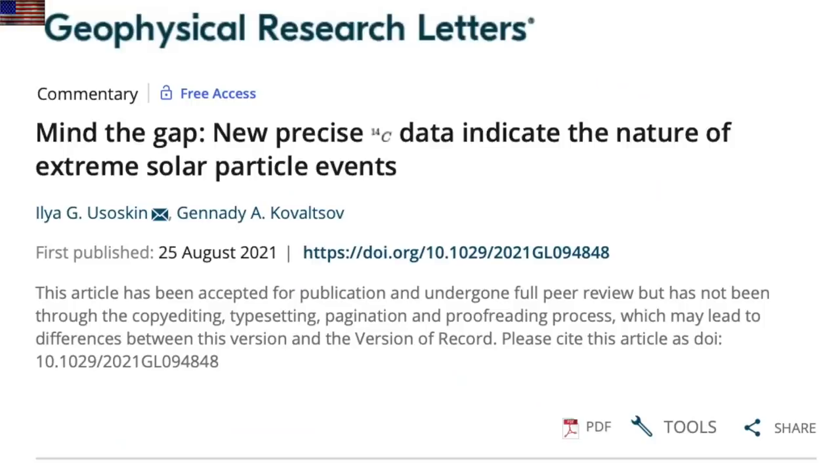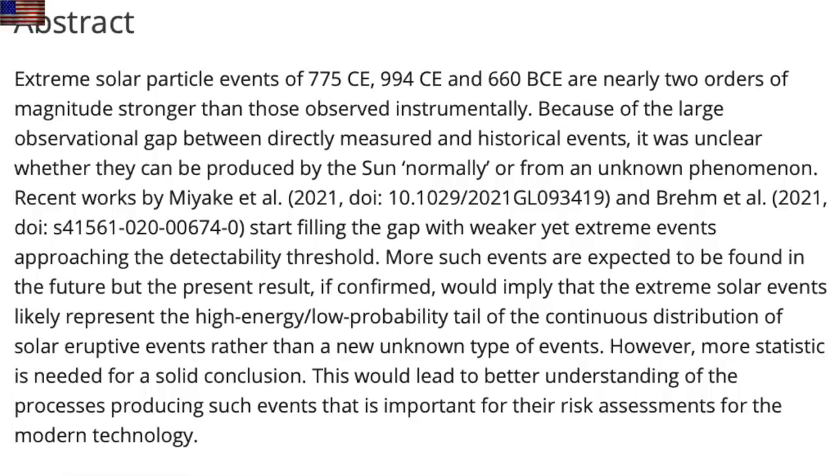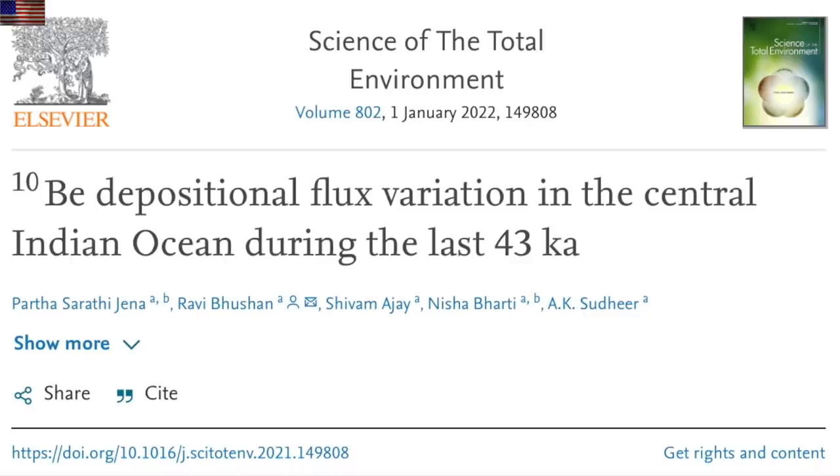Yusoskin, one of the modern fathers of solar science, has co-authored a conclusive tying of major isotopic distributions on Earth to the activity of the sun, particularly the extreme proton storms. Some had questioned the connection when it was just a few examples — now they've tracked about two dozen. And over the longer term, not looking at individual events but eras of the planet, we find the Le Champ geomagnetic excursion showing up nicely in the data — a long-term spike derived from the weaker field allowing in more cosmic energy.